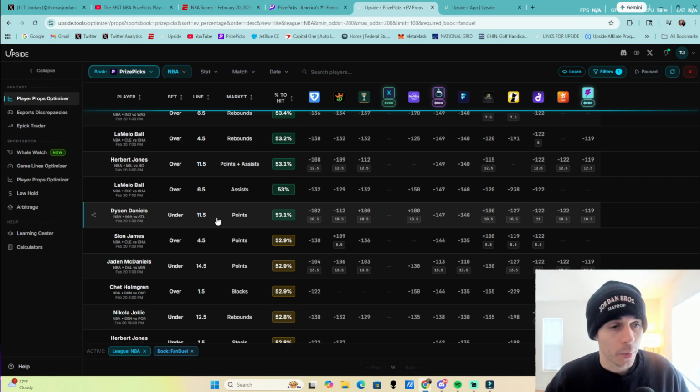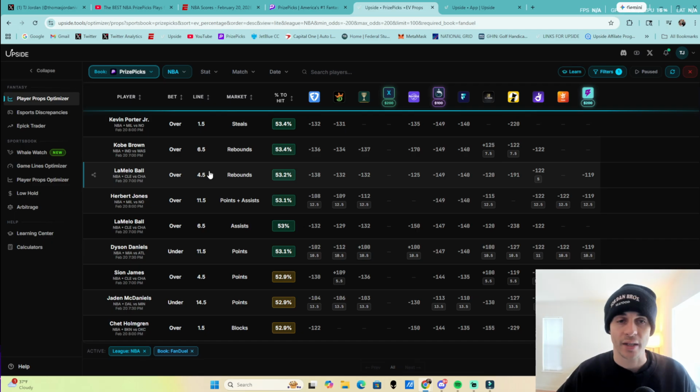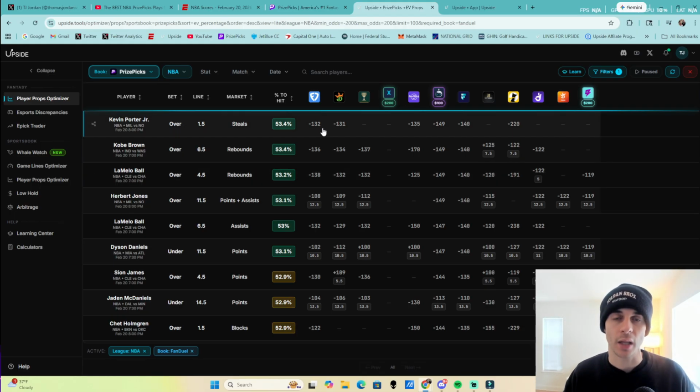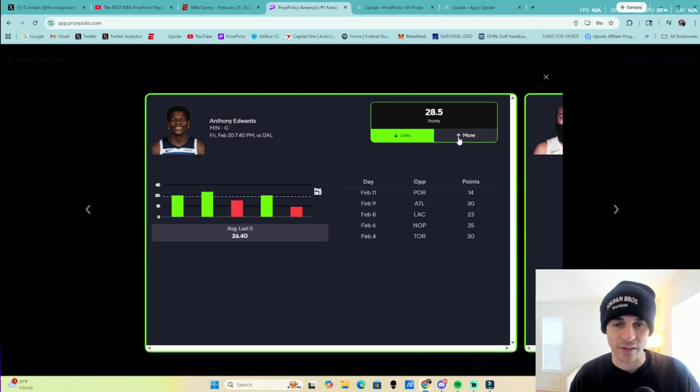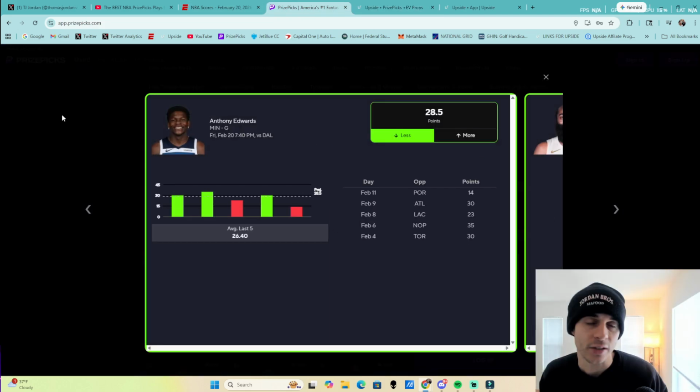Hopefully we can cash. That's what we're looking to do. At least go 4 for 6 so we get 0.4 times back. Obviously not what we're trying to do. We at least want to go 5 for 6 or 6 for 6, but this is all math and data driven plays. No, what I think somebody's done in their last 5, recency bias or anything like that. Everything you can possibly think of is baked into these sportsbook odds and the lines that they're setting. So put your full trust in these sportsbooks, their $1 million models that they have. Stop guessing, stop doing things like pulling up your plays and looking at last 5 and just going off of that. That's not how you profit long term.